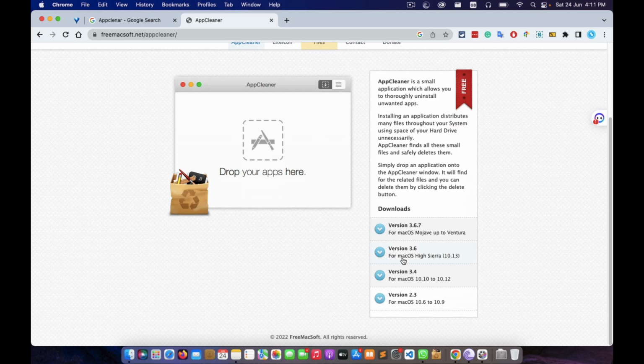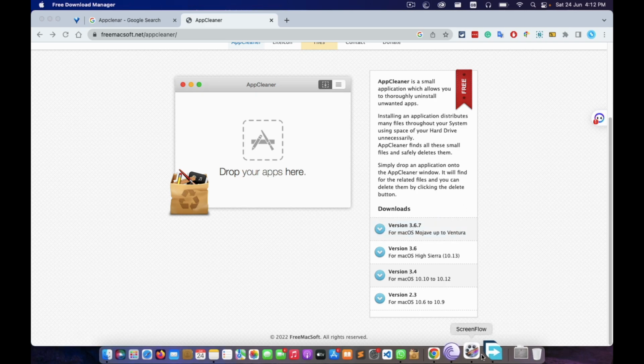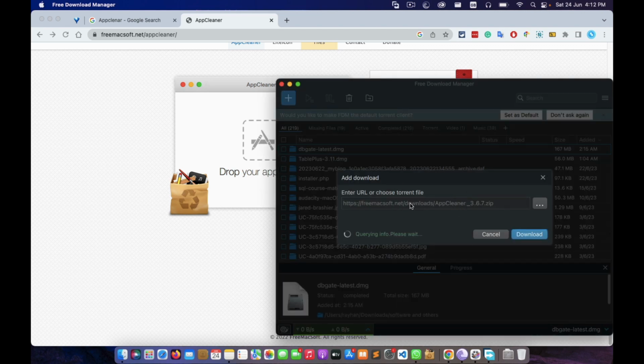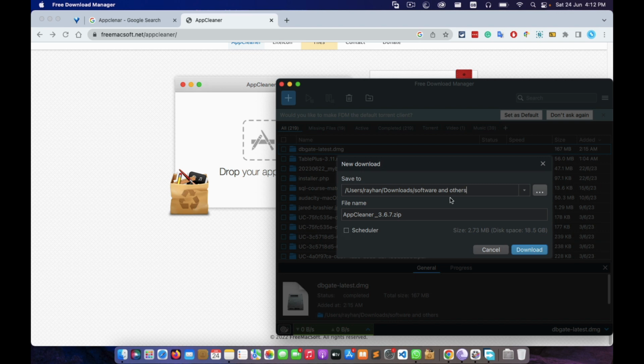So you need to download. Which one do you want to download? This one is the latest version, I think. It's downloading. I'm using Free Download Manager, that's why it may look like this.